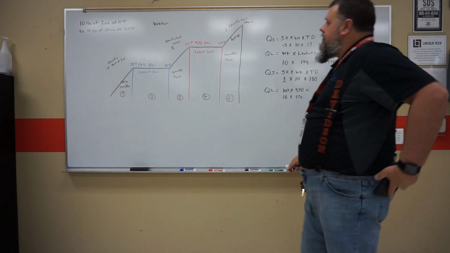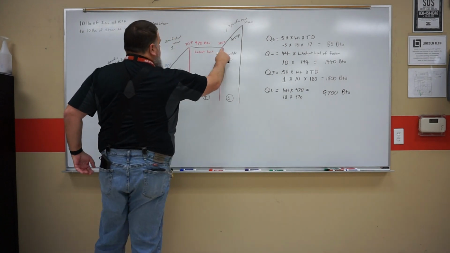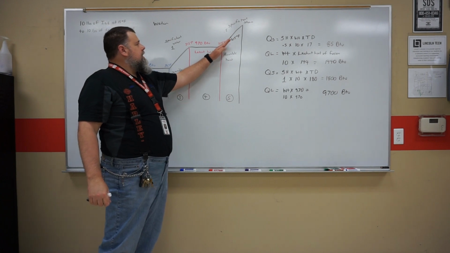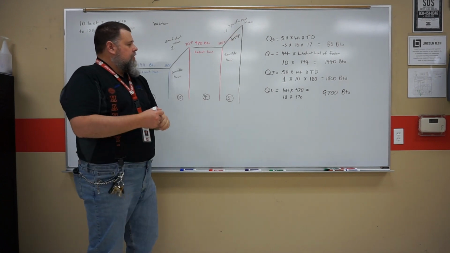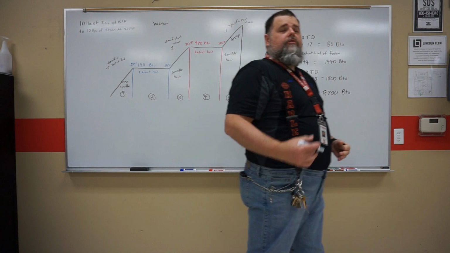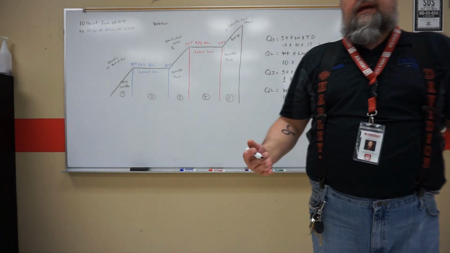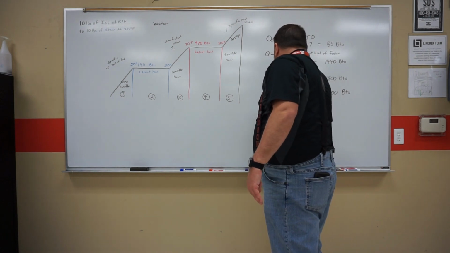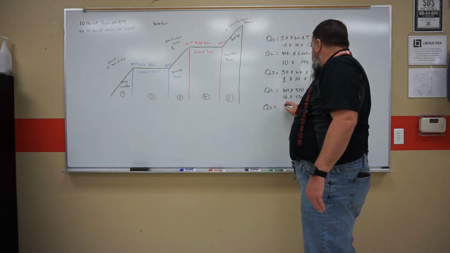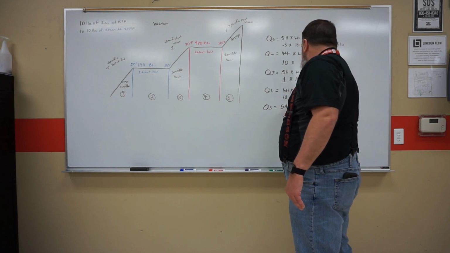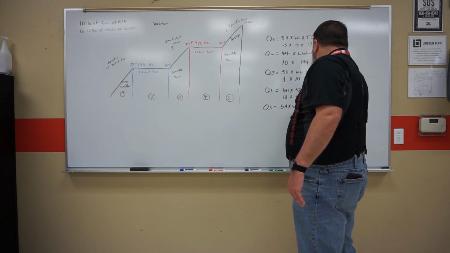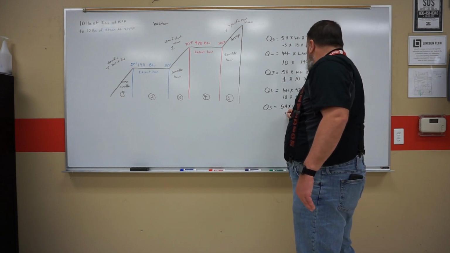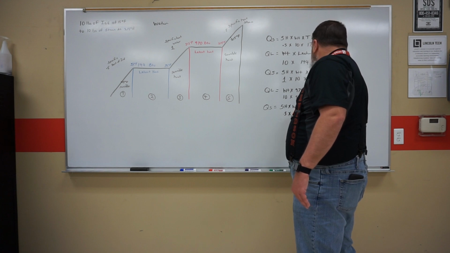Okay, so what we've done at this point, we've gone across this. Now we're here, we're back into sensible heat, and we're just heating up to this point. So that's going to be a sensible heat equation. Now we're total vapor, and we're just adding heat to the vapor. We're not going to change state again. So Q of S one more time. That's going to be specific heat times the weight times the temperature difference. Specific heat of steam is 0.5. The weight is still going to be 10.